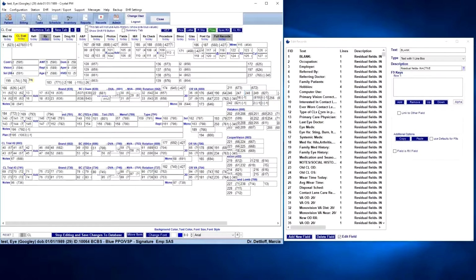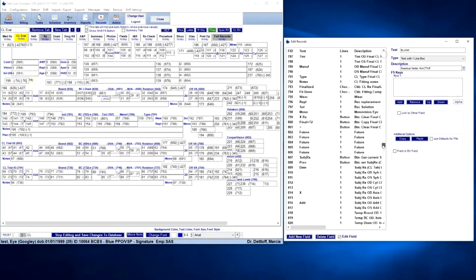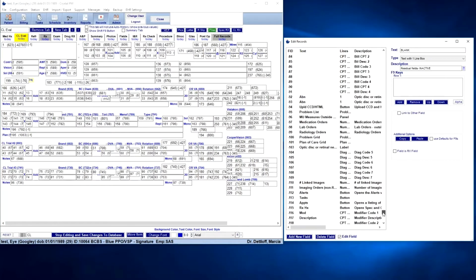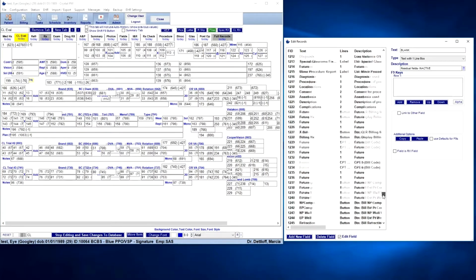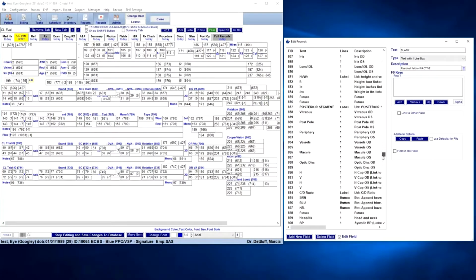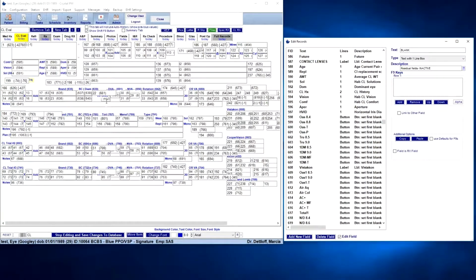Or you can look in the list here. If you know what the field is, you can look in the list. And what I like to do when you're making up all these buttons, I like to put in future fields in case I need to expand on something. I like to try to keep similar functions clumped together. Okay, so you write down all these fields so that you have that information for later.